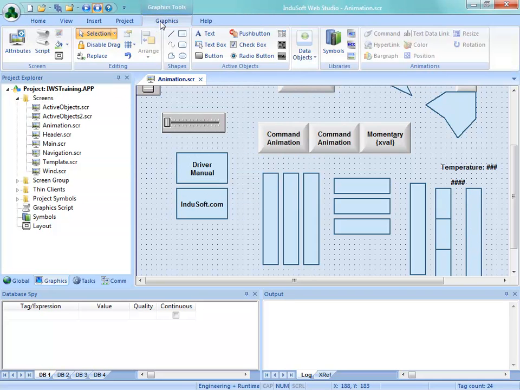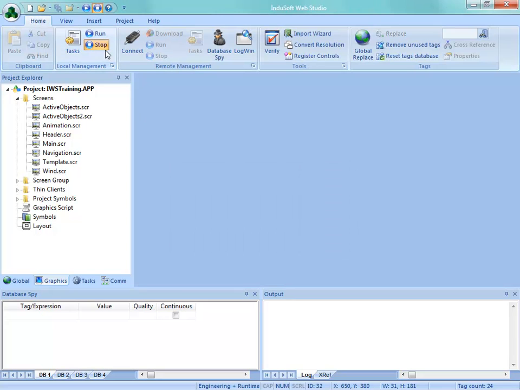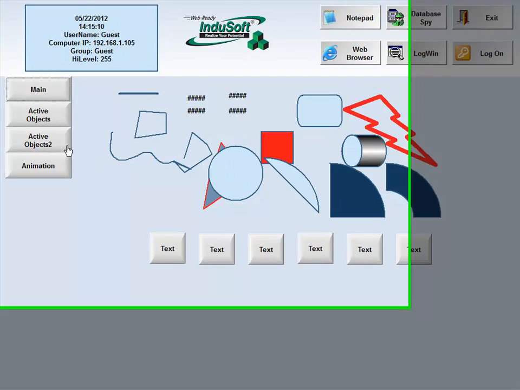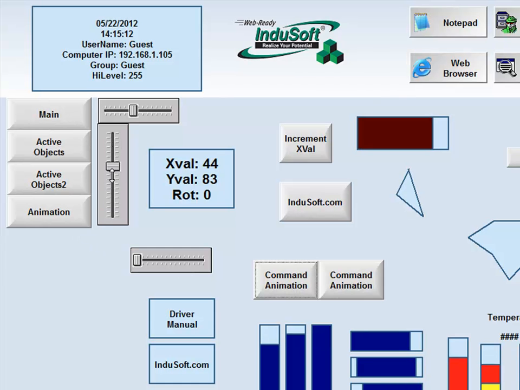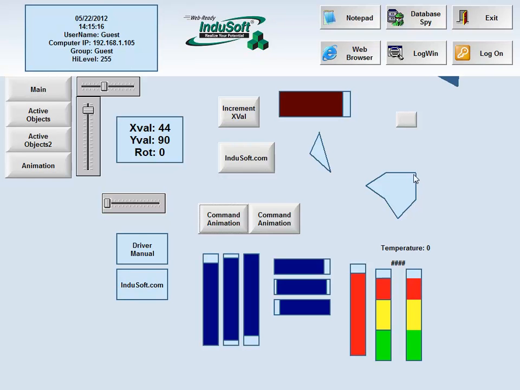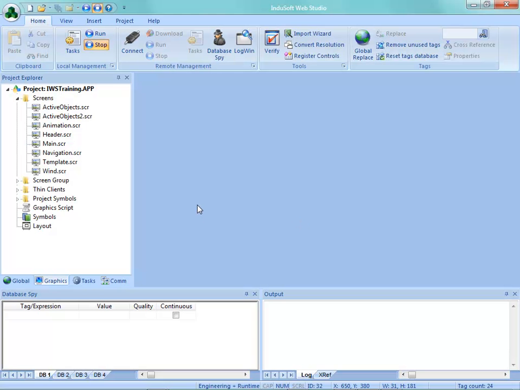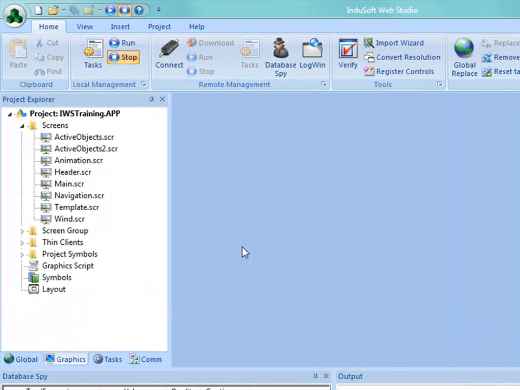I could use my formatting tools to align those back up if I needed to. Formatting tools here to line those back up on top. But let's try this one more time, make sure that that works as we think it should. So there's the stack of green to yellow to red. That's one way to do that. Okay, let's move on to the text data link.